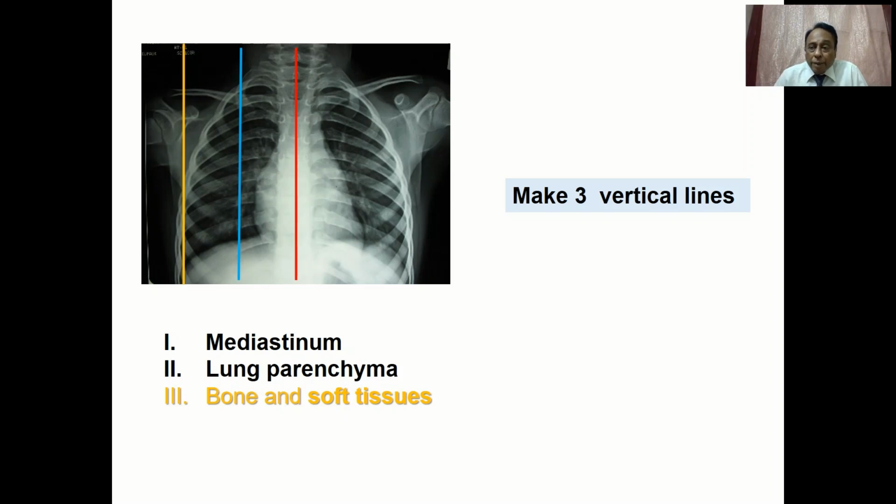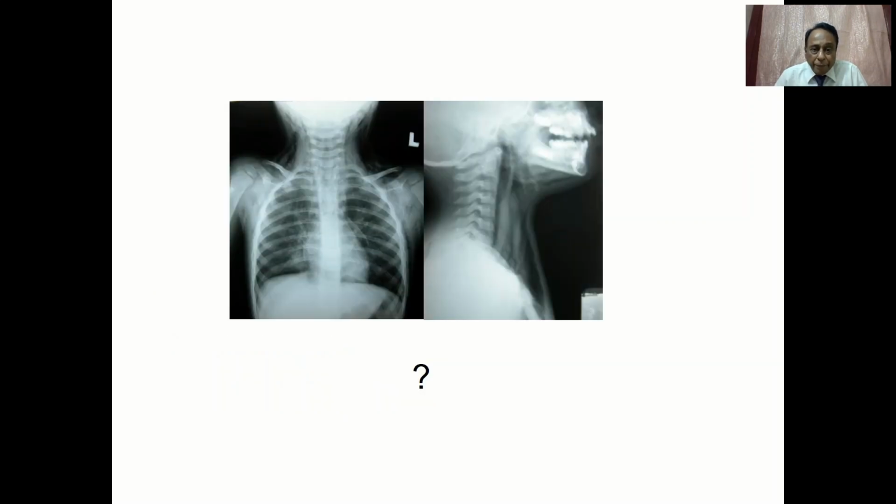Now some more points about the third vertical line. We already talked about the bone issues on the third vertical line. Look at the soft tissue also. Sometimes if you look at the soft tissues, you can see the air column in the neck, and such a picture typically goes with surgical emphysema. What conditions produce it? One, it may be acute asthma, or it may be due to a foreign body. Sometimes it may shift the mediastinum, that is called pneumomediastinum, or it may collect under the peritoneum, pneumoperitoneum, or it may go into the soft tissues.